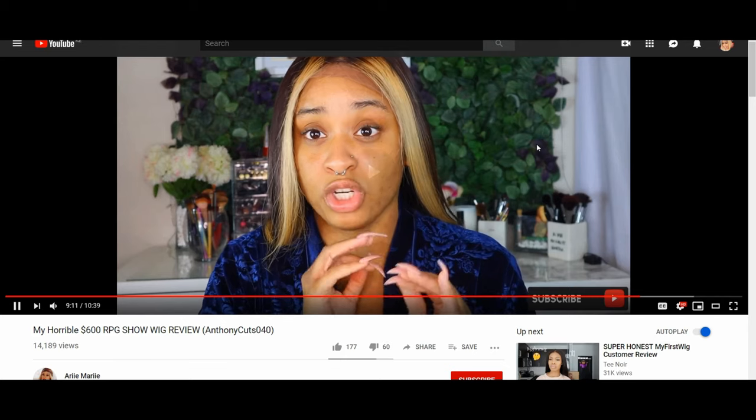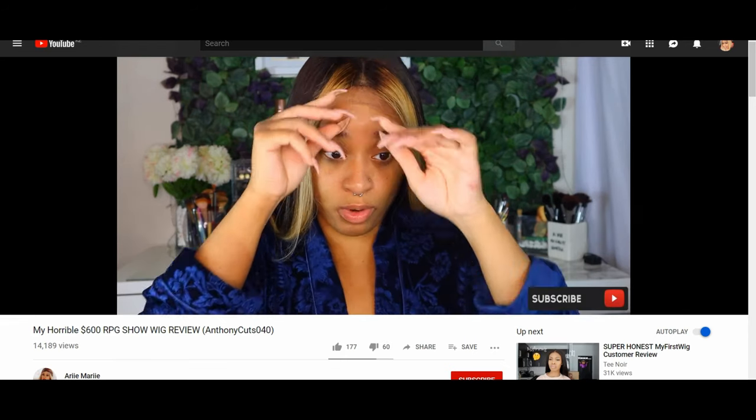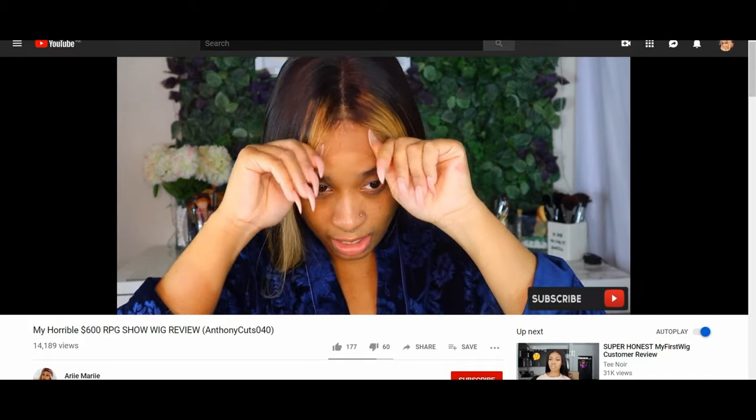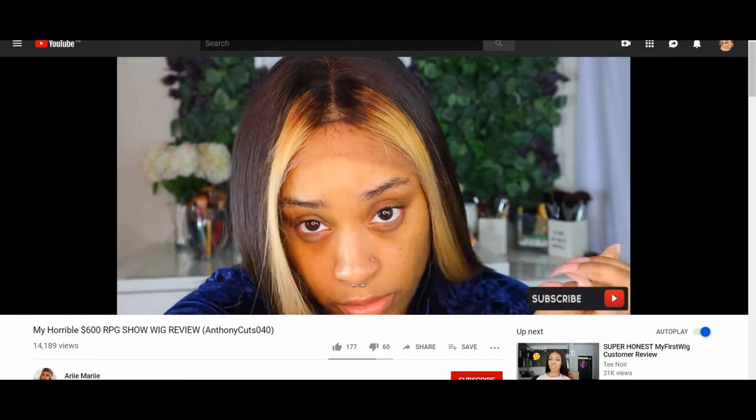So one of the things that people complain most about rpgshowhair is that they're not true to color. You buy a wig, and how it looks on the website and how it looks when you receive it are completely different things. Poor job. I don't know if it's the blondes they don't know how to do or what, but literally, you guys, I want to get close for you guys.